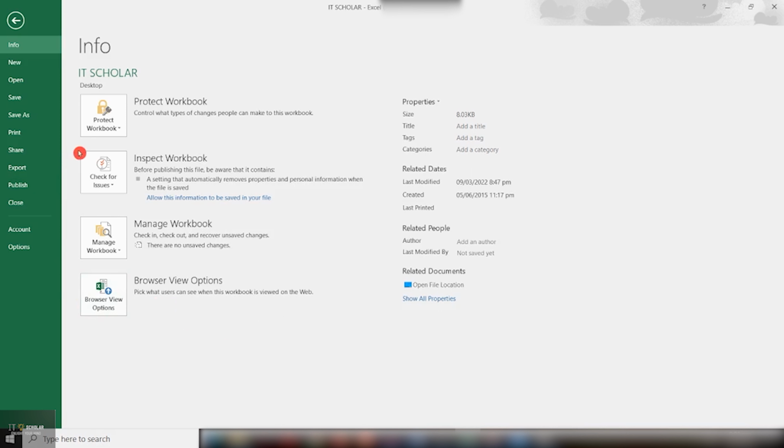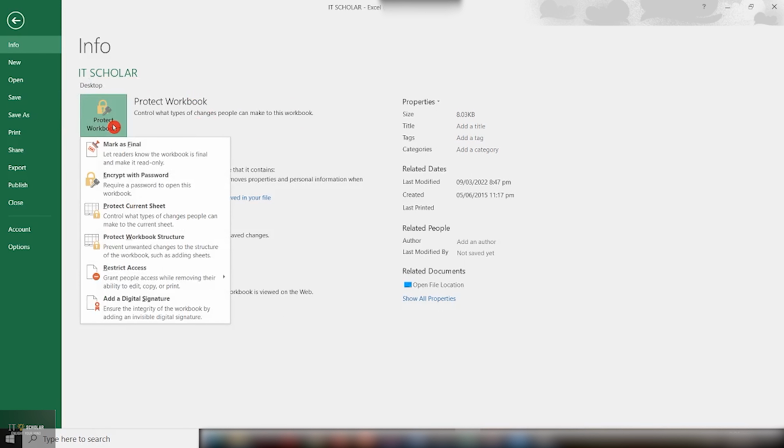The Protect Workbook helps us to secure our workbook by using some restrictions and some password security system. When we click this option, a list of functions appears such as Mark as Final, which will make your data non-rewritable, which means wherever you share this workbook through your internet or through your social media or through physical memory devices, no one will be able to make any change in your shared workbook, but it will only be set to readable.